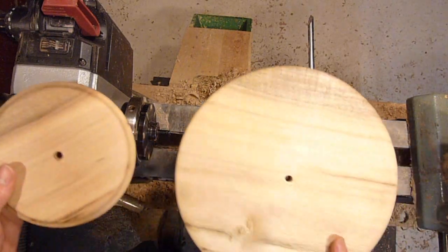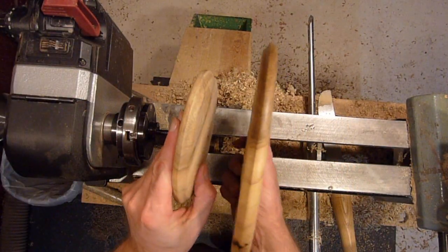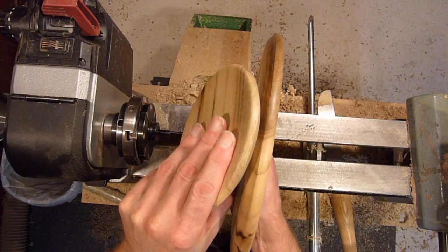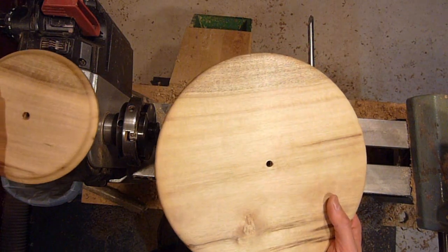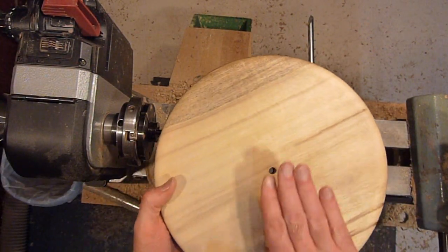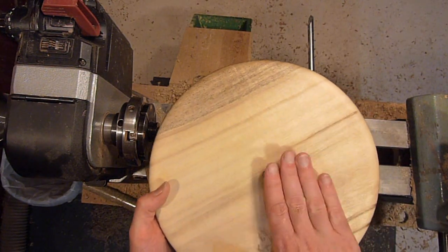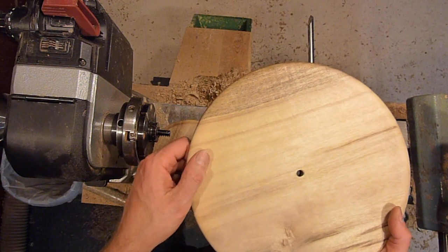All right, there we go. The top and bottom done here. And I put that little cove there and there. So when it goes together, it'll look like that. I just cupped this out just a little bit because you're gonna set a cake on there and you want it still to be pretty flat, but just a little bit of a lip on it.